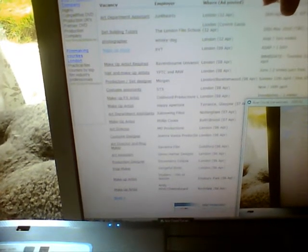So you can see here there's a makeup artist one, makeup artist, makeup special effects artist, makeup artist. It tells you who your employers are and where it will be. They're all around the country, like there's one in Nottingham, Bath, Bristol, London, etc. Here it tells you the duration, and at the side it tells you if you're going to get paid or not for the job. Most of these are low or no paid, so basically it just means that they're going to pay your expenses, and some of them are actually paid.